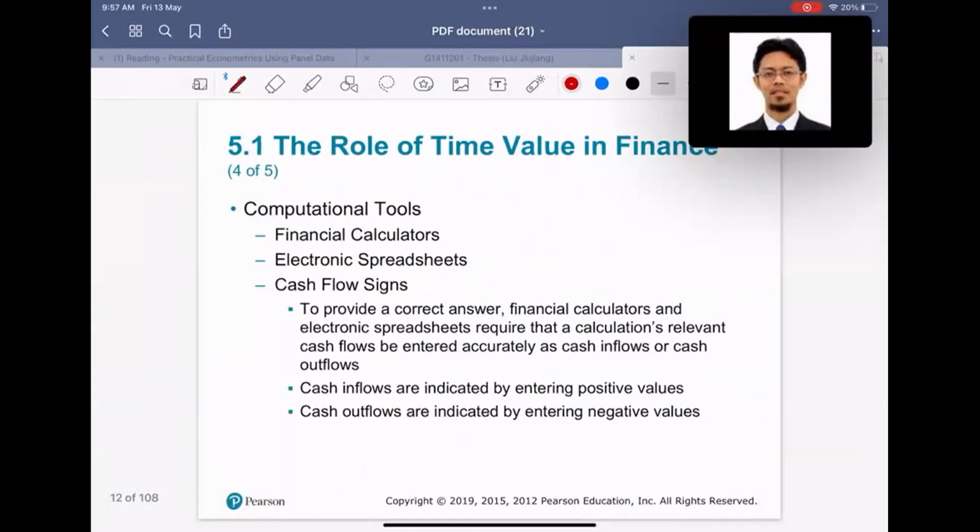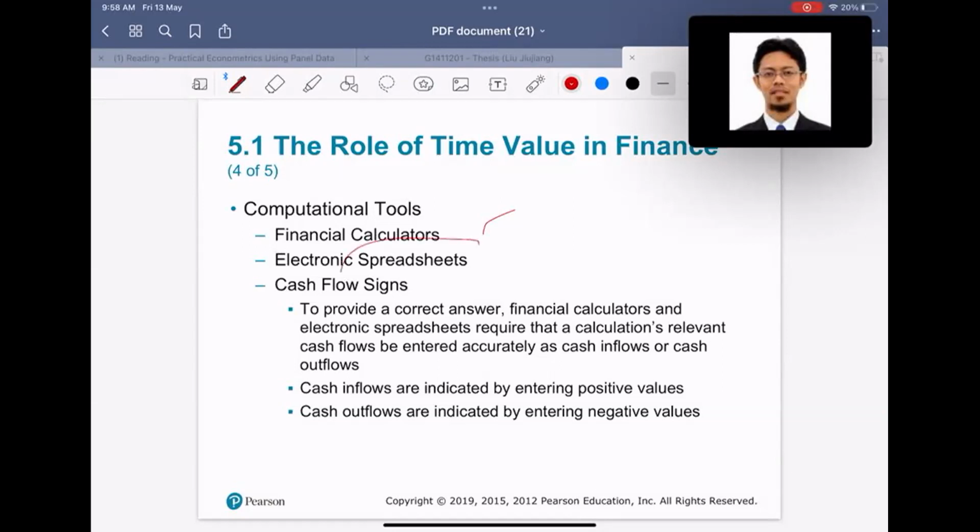You can use a financial calculator, but you have Excel. This is a financial calculator. This is statistics, which is different. But don't worry, Excel can do whatever they can do, so there's no need for a financial calculator. And it's very expensive, 200 something, not worth it. I bought this and then I didn't know how to use it; my student told me how to use it. So use Excel.